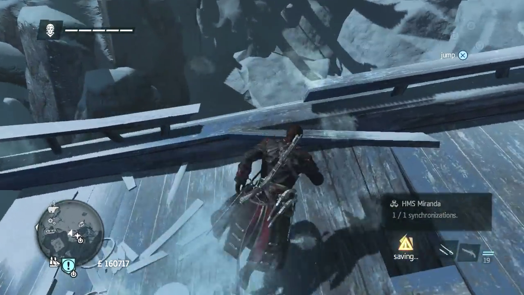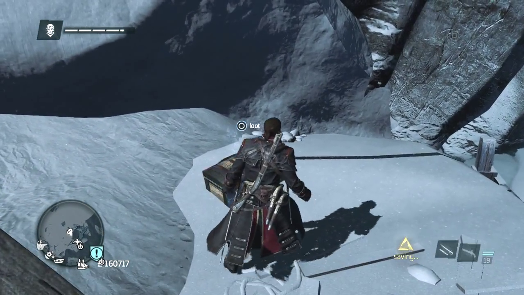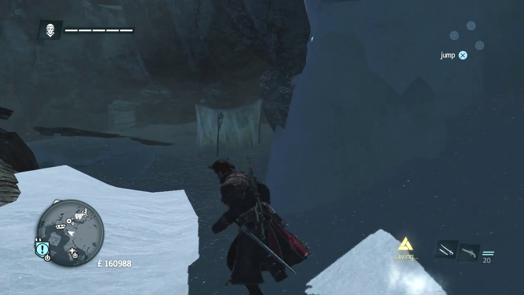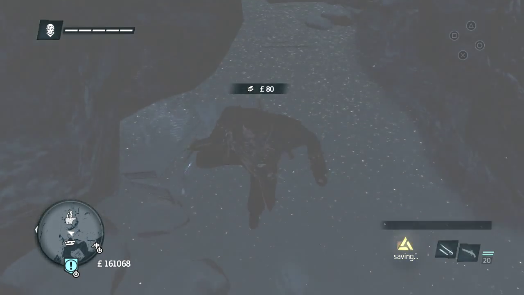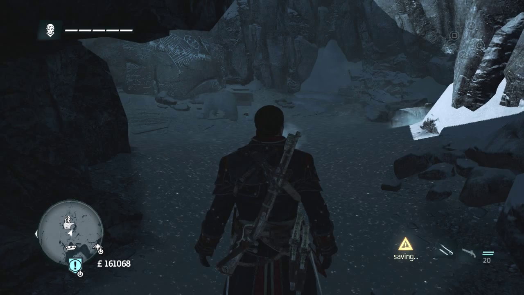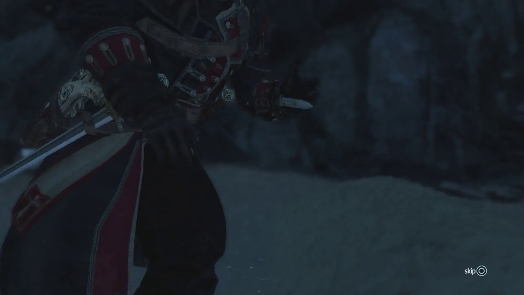Aha! I see the bear, and I see... Oh, shit! All worth it, my friends. All part of the plan. Wow. Elite mortars, hey. Wow, look at this. There's even a cave painting in here, too. We'll give you an easy death this time. Because why not?